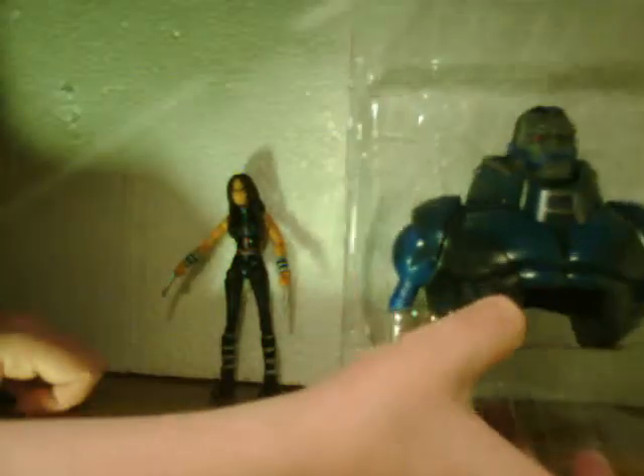There were a number of variants that had more of a blackish look to these portions than a bluish look. There was something with a pure black, but I think it was more of a production thing than an actual variant. I just really love this piece right here and I'll probably hang on to it even if I did get the other piece — I'll just use it as a kind of bootleg bust. On to the figure.